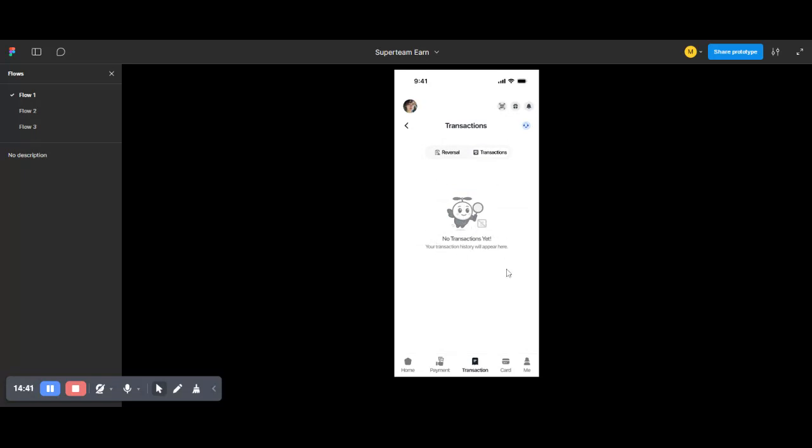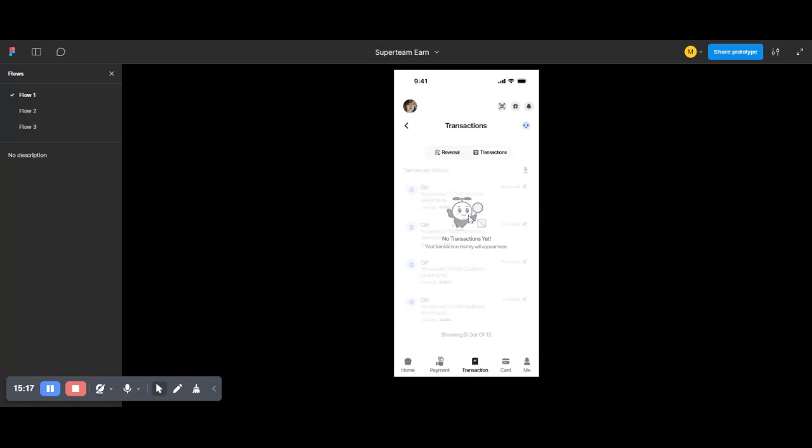Then this transaction page, this is where your users get to see your transaction history. Now, designing an empty page is very important when designing an app, because when your user has not created any transaction yet, maybe they're just trying to explore your app, they come here and nothing is there. No avatar, no transaction, like you kept nothing for them. The entire page is just blank. So designing a good empty page is very important.